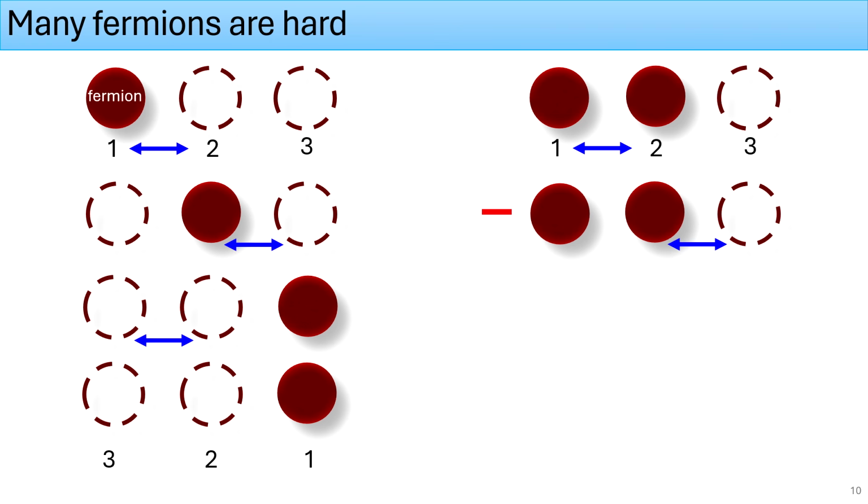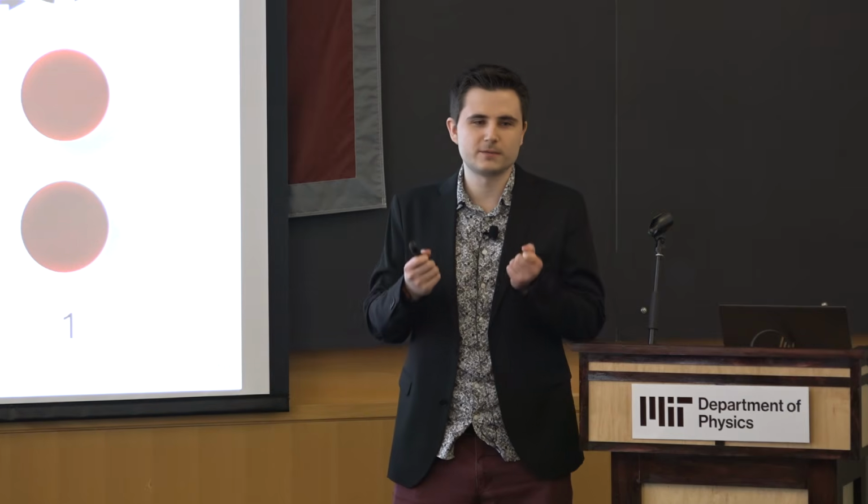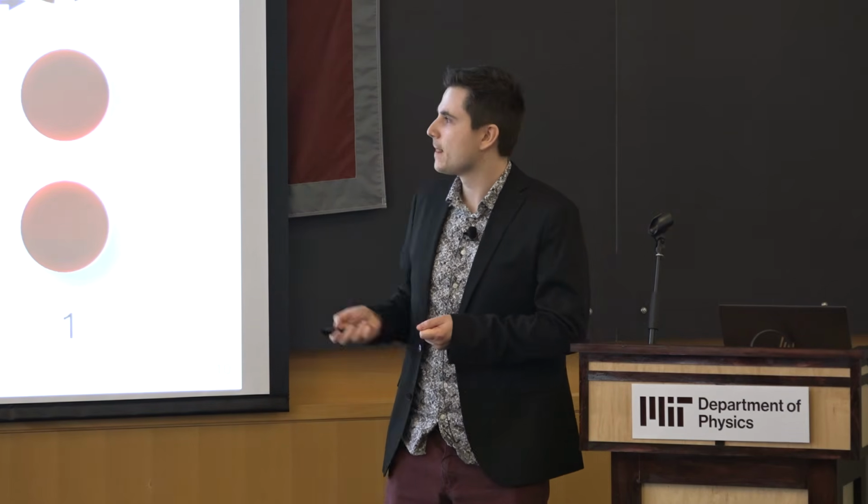And really, all we want to do is change the state of fermion 1 to the 3rd state. So if we carry out the same procedure, we've done the same permutation. But you see, overall, the state of this wave function has changed with a minus sign. Even though we just wanted to involve state 1 and state 3, the mere presence of the atom in state 2 causes a wave function change.